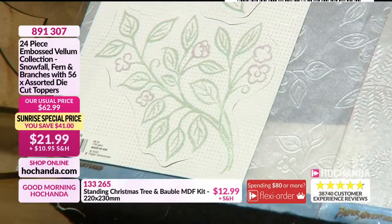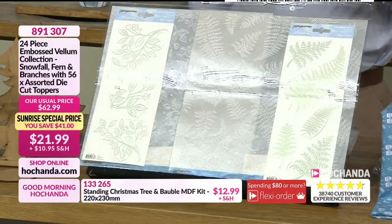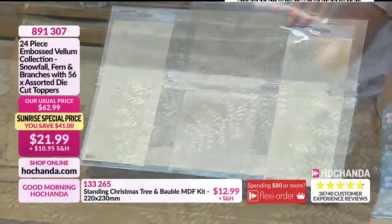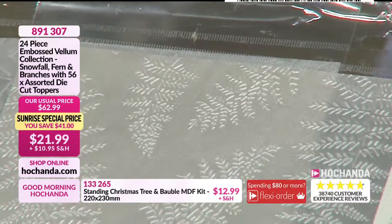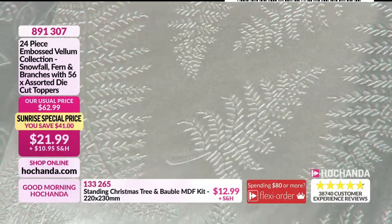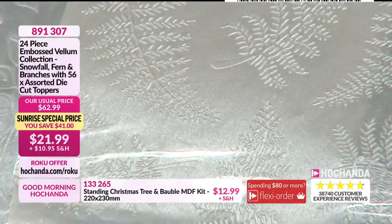So if you've ever wanted to feel one of the samples on one of Barbara's shows or Paul's shows, or Maria's shows, this is embossed vellum. This is like embossed parchment, where you've got those lovely designs, and they're stunning. Cut into them, get alcohol markers on them, maybe paint over them, maybe gilding wax them as well.